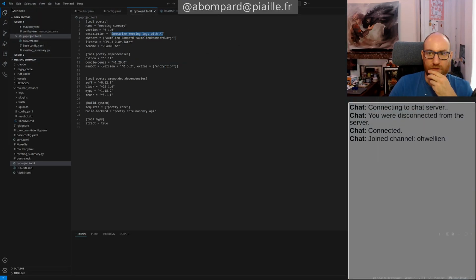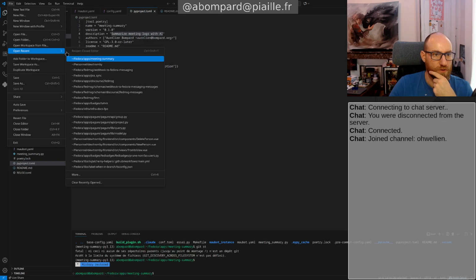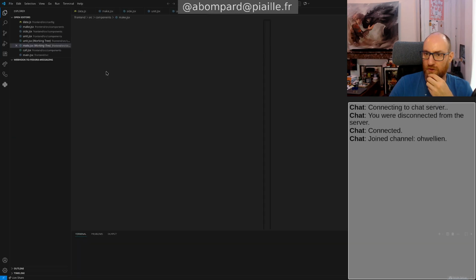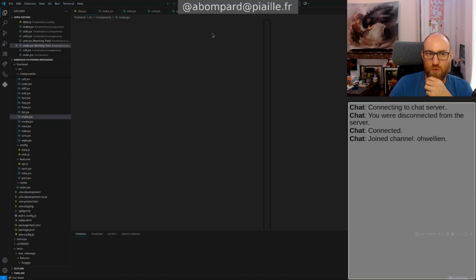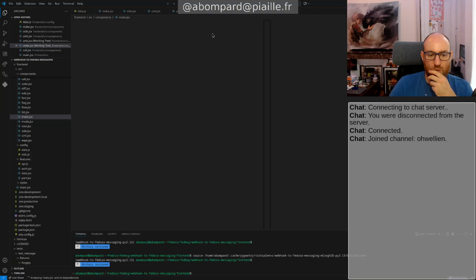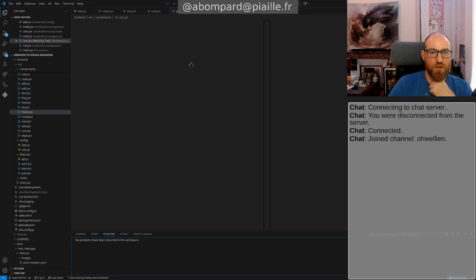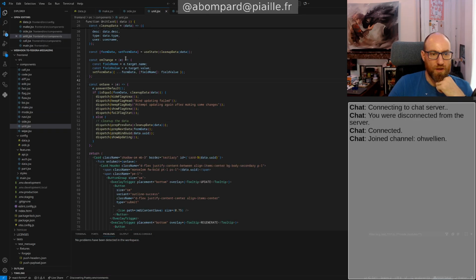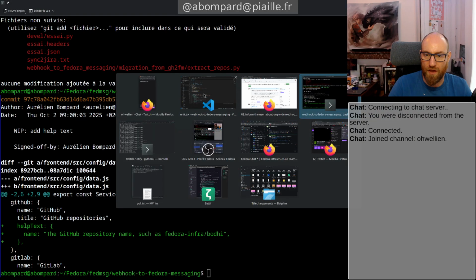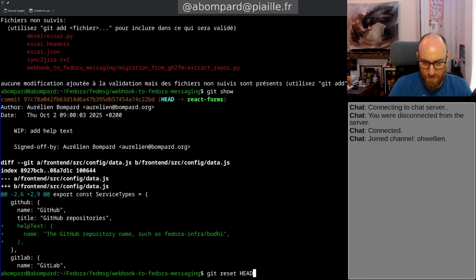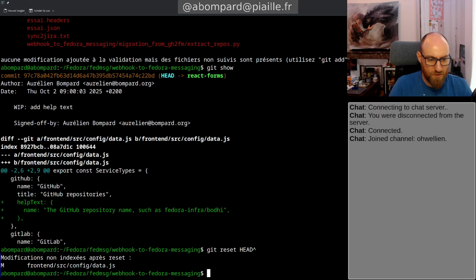Okay, that's definitely not the thing that I wanted to open. Open recent, this one. There you go. Okay, try loading it. Make JS 6. No, not the working tree thing. So I'm just going to remove this commit that I had made to be able to switch branches. Drop this commit. Thank you very much.